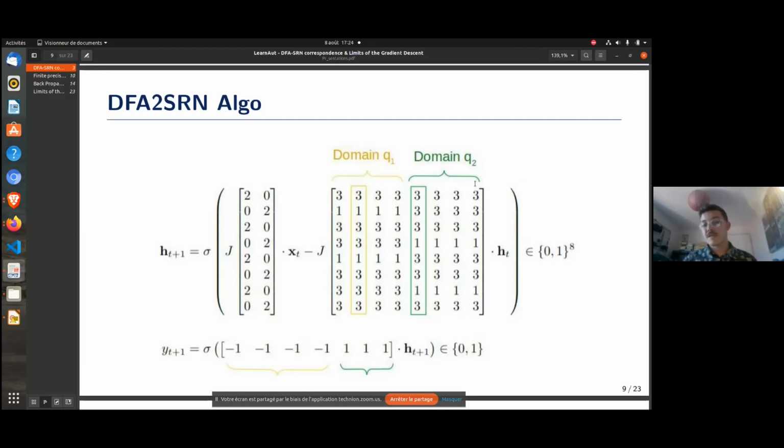It's not efficient at all, but it wasn't built for efficiency. I don't know if it's efficient to compute DFAs with simple recurrent networks, but it's a matrix of low rank because it has only two different columns. But it grows very fast. The size of this matrix is the size of the alphabet times the number of states squared. So it grows very fast. That's why we had to use this really small example, else it doesn't even fit on the page.